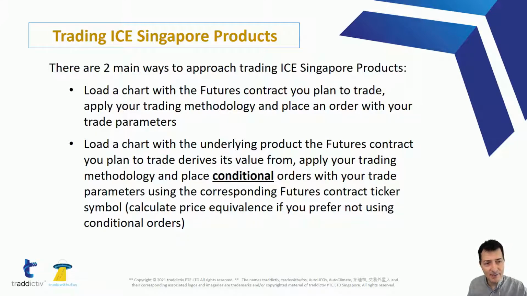But at the same time, when you are planning the trade, your understanding of the product you trade is not based on the futures contract, but on the underlying product itself. So that's why I'm using the term complete. As a trader, as a person, I am a bit on the perfectionist side. You could keep it simple or simpler. You could make it more complete if that's your choice. I'm just sharing two ways depending on your approach and trading personality. You could take a look and see what works best for you. But certainly I would see the second choice as a more complete choice. So you would chart the underlying product and apply your trading methodology to that underlying product.